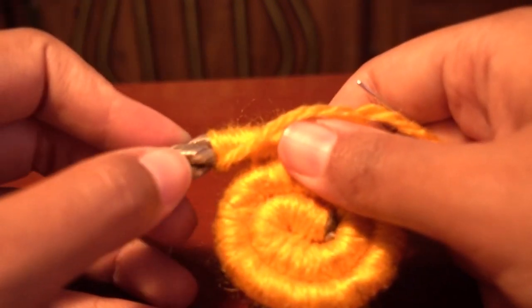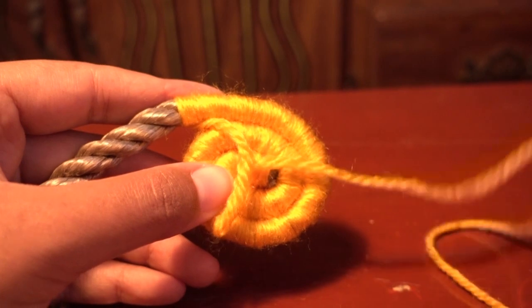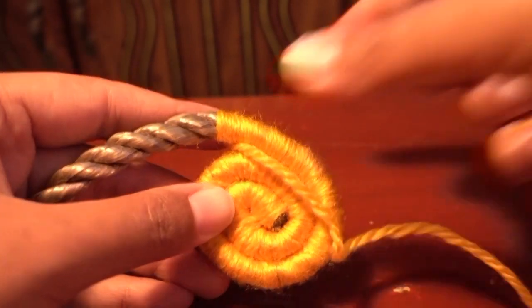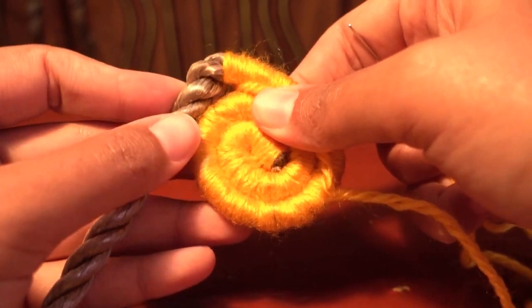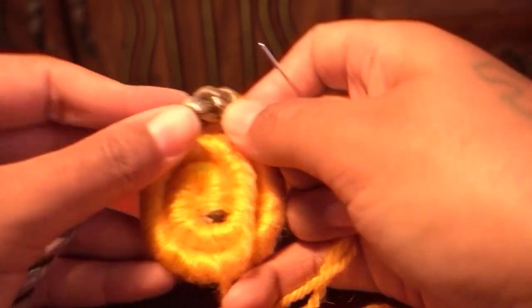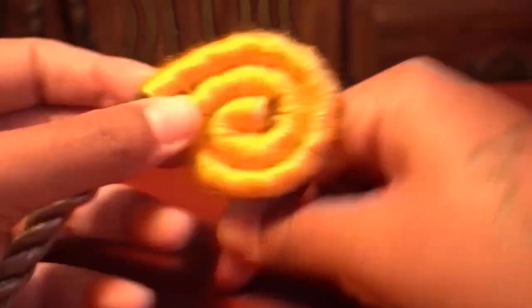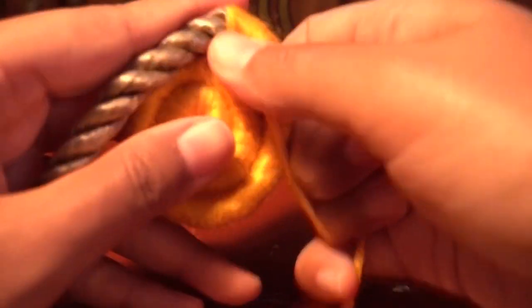Okay, good. And then it's coming back. It's coming back up through here, coming back up through here. So it went around this coil in the center. And then I'm going around this one in the back. It's going around this way and back up through here. Notice I'm not going in over here. I'm going in between the strings that have already been sewn there.